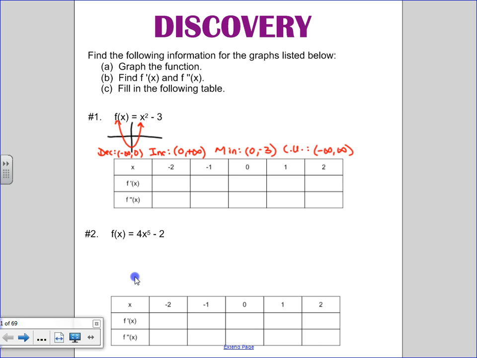How is its derivative behaving? It's a line. What do you mean? Because what is f prime? Let's go ahead and go to b. F prime of x is equal to 2x. Okay, so it's a line. How is f prime then behaving? It's just increasing. Why is it increasing? How can you tell on this graph that it is increasing? How can you tell the first derivative is increasing on f's graph?